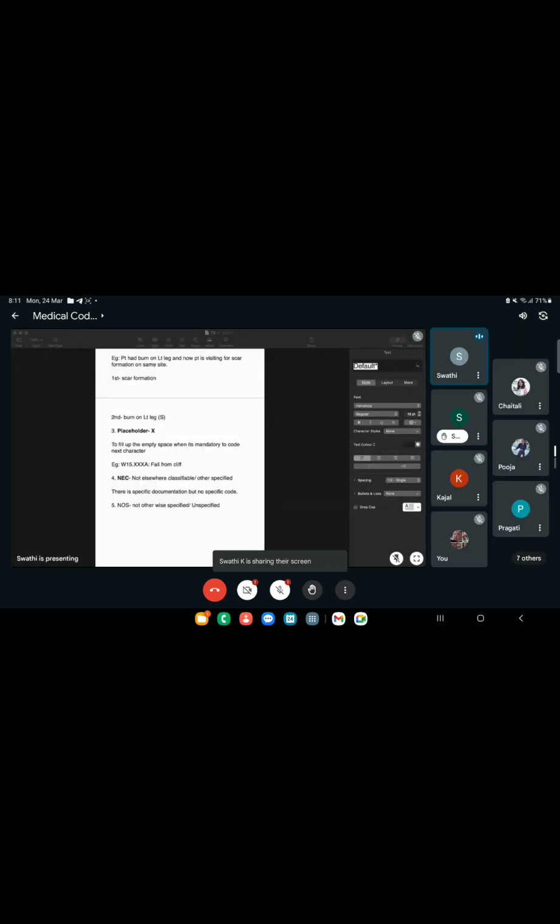So that's about NEC and NOS. There are specific codes in the book, but no specific documentation. Any doubt till now?